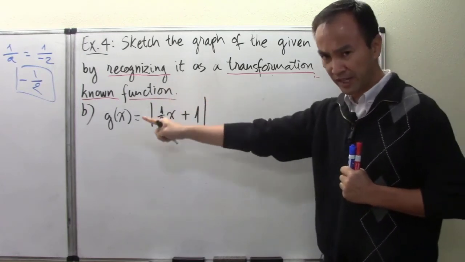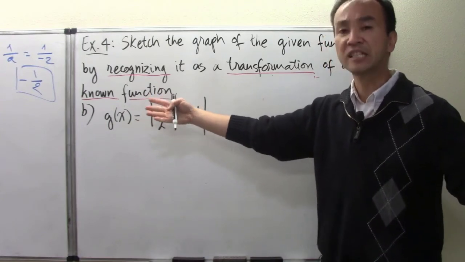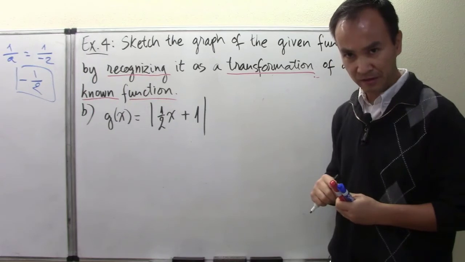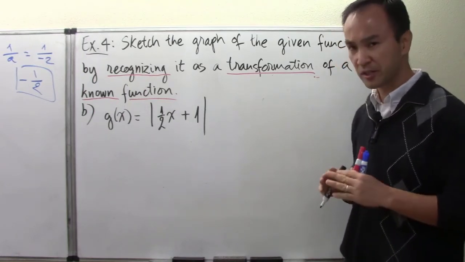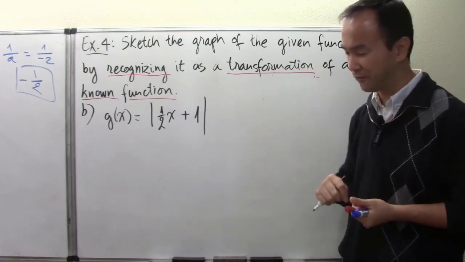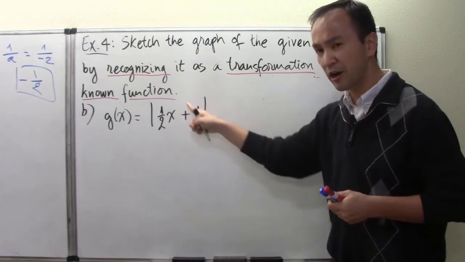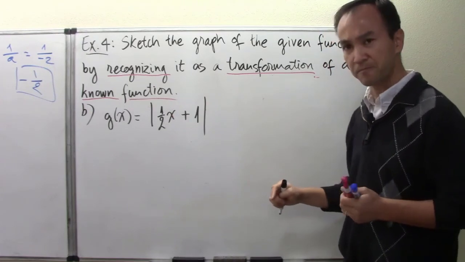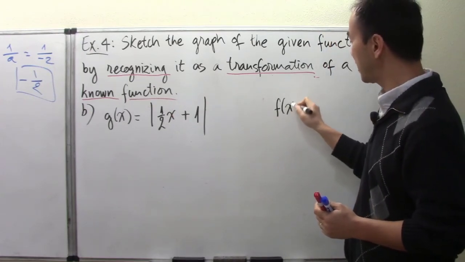So we want to recognize this as some possible descendant from a parent's known function. Okay, so let's recognize a known function. So just simply from scratch right here, from a ground up level, I only see absolute value. So disregarding all of that fancy stuff going on inside the absolute value, I recognize that we have already seen the following function.